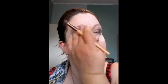And once I'm happy with how it looks, I'm going to take that big, flat, fluffy brush that we used at the beginning, that eyeshadow brush with some vanilla bean on it, and I'm fixing my mistake that I made up on my upper part of my brow bone where I got that black, and blend it out. You put it up there and blend it out with your fingers and you're done. I mean, honestly, it's that easy.